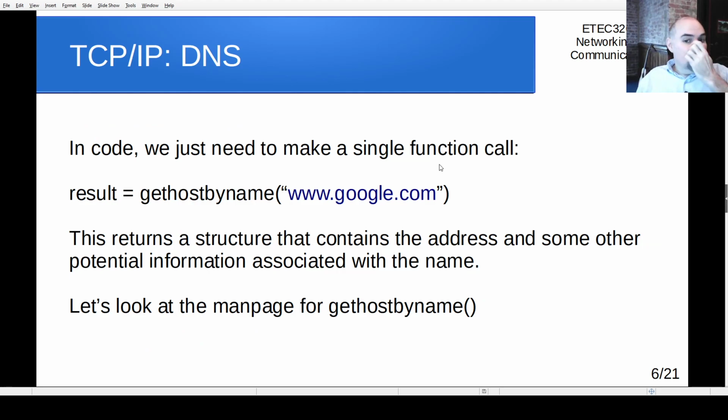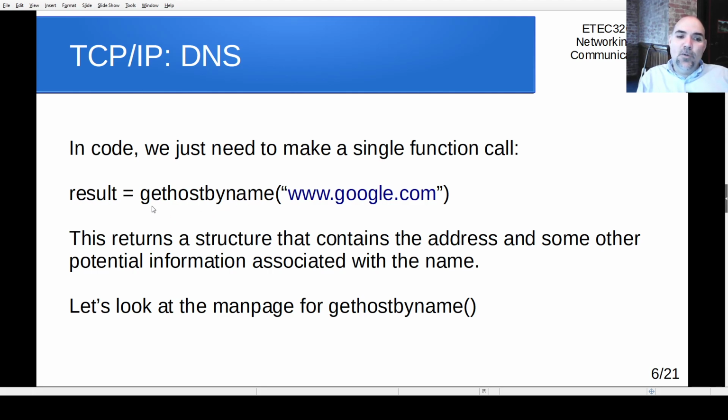All right, so in code, we need to make a single function call to get an answer to this. And we're going to look at two different ways of doing this because you're likely to encounter them. One is considered the old way, and then there's a newer way that is supposed to be supplanting this. But I still see a lot of code using things like this.